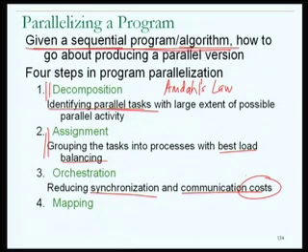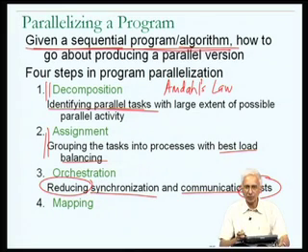And in coming up with this idea of what the overheads are going to be, we can make the effort of trying to reduce the overheads of that communication. For example, if at some point we had been thinking about using point-to-point communication for a particular variable, and we realize that the communication is happening across all the processes, we may see that we could reduce the cost by using group communication. But there may be other ideas that could come to mind in the step of orchestration. So in orchestration, we move from a picture of what the processes are to how best to set up the communication between the processes.